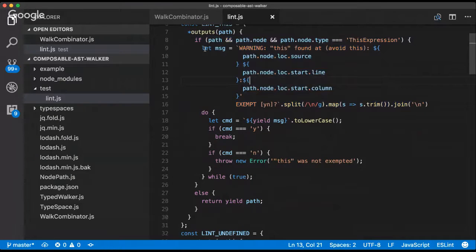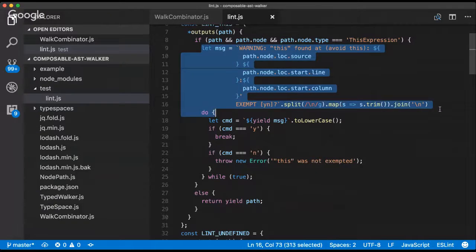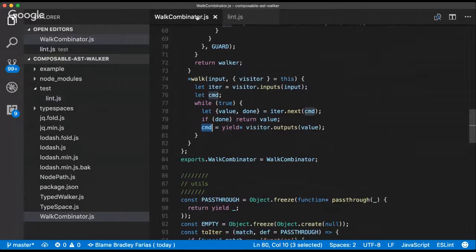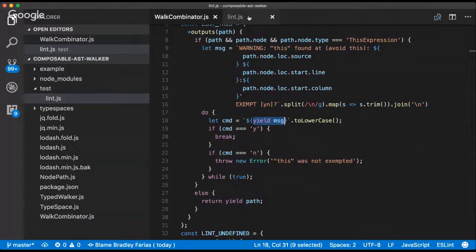If it is this expression, we're going to send a message, and we generate the message, and then we do something a little weird here. We go and we yield the message. That's generating the command that we saw earlier. So that's going to be this CMD value when we yield it.